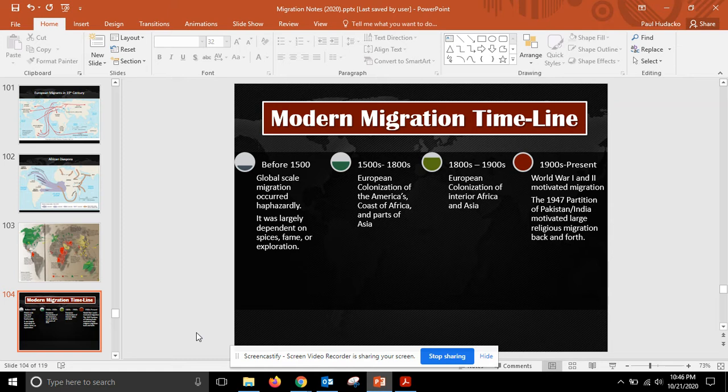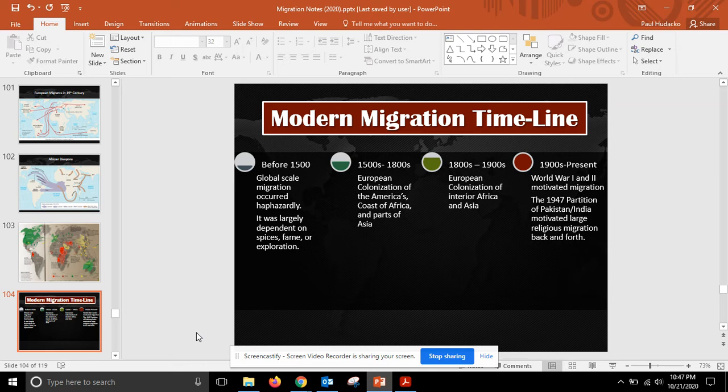Then we get into that age of exploration, the 1500s to 1800s, where the Europeans will colonize not just the Americas, but Africa and different parts of Asia, which we've seen in some of the earlier maps. Then we get into the 1900s, where they're done with the colonization in the Western Hemisphere and they're kind of kicked out of the Western Hemisphere. When you get into things like the Monroe Doctrine, you'll understand that. But in the 1800s and 1900s, that's where you see the European colonization of Africa and Asia. We'll talk about this again in future units.